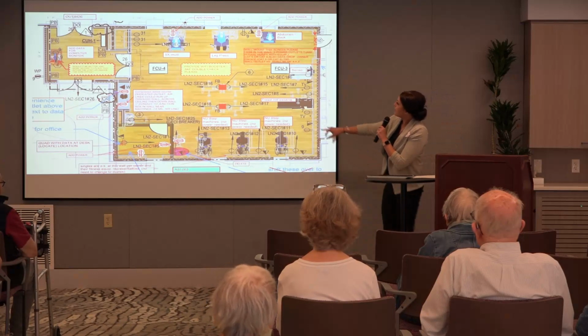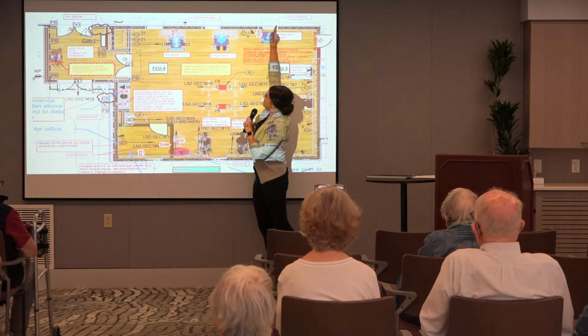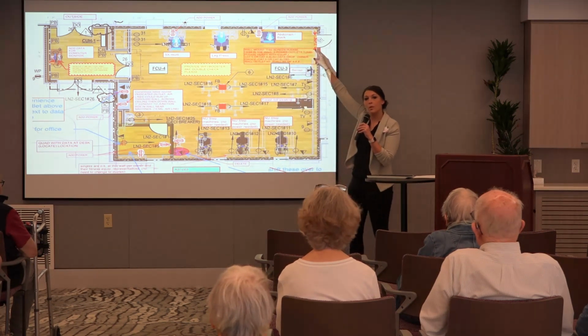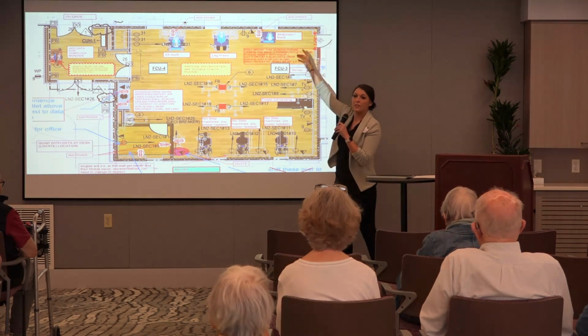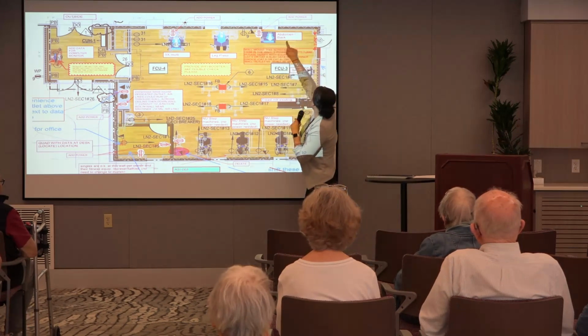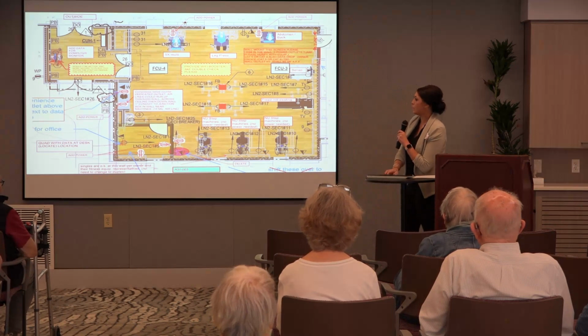From this space, along the back wall, so this would be the wall that's adjacent to the pool, there are floor-to-ceiling windows there, so you can see into the pool from the gym space, which is really nice, or vice versa. If you're in the pool, you can see into there. And then you would walk along that whole back wall right into the fitness studio, where classes will be.